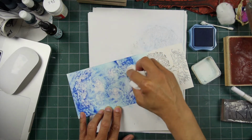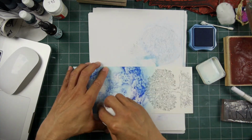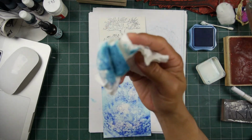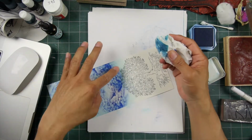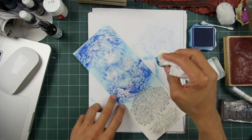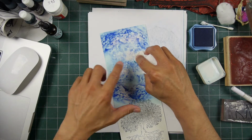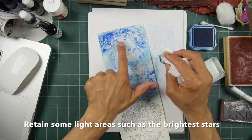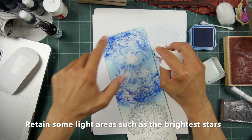Some people have a hard time doing this, and I kind of get that, but using this paper towel like this is really not a tedious process, right? Like an exacting process. Now, I know to retain some of those light areas, okay? But I can stop right there and not tone the whole thing out. So, as you're applying this, keep watch of your light areas. See, when I'm applying tone, I'm looking at that light that I'm retaining there.